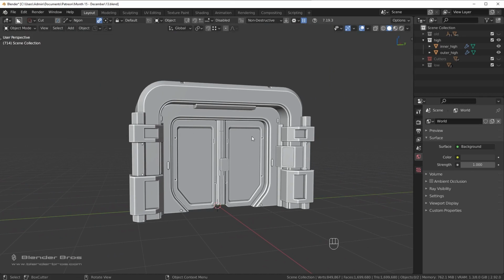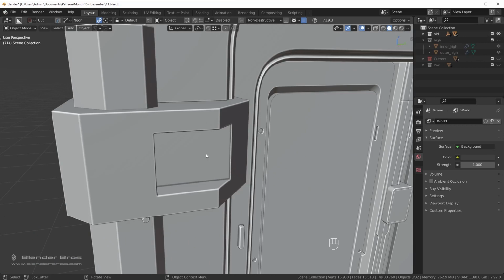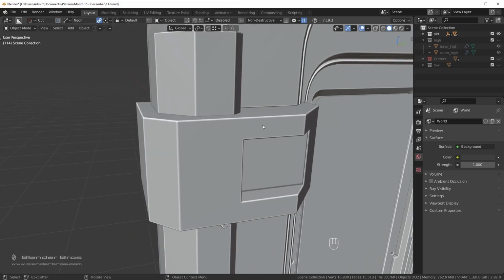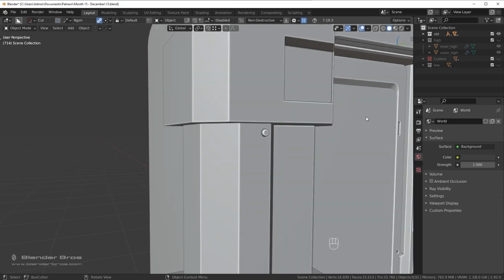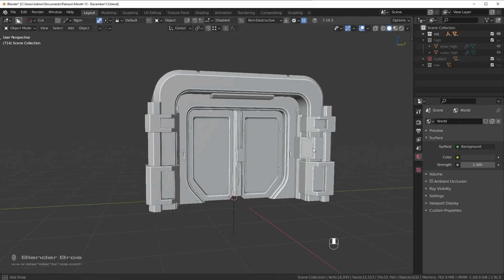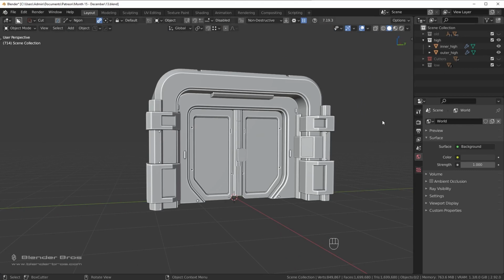Now let me show you the other door I have without this effect. If I turn this one on, you're going to see this one is a lot more rigid and static, right? All these edges here are not really soft. They're all pretty hard edges, and some of you may prefer this style, but I honestly think compared to this, one actually pops a little bit more in terms of sci-fi aesthetic.